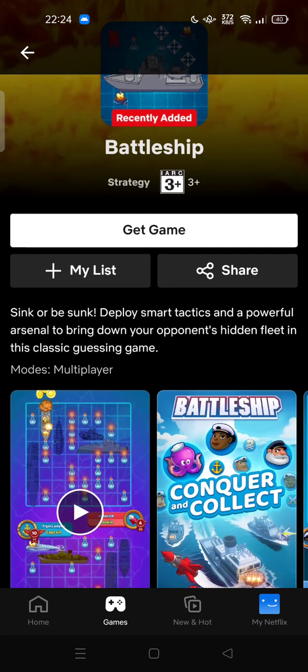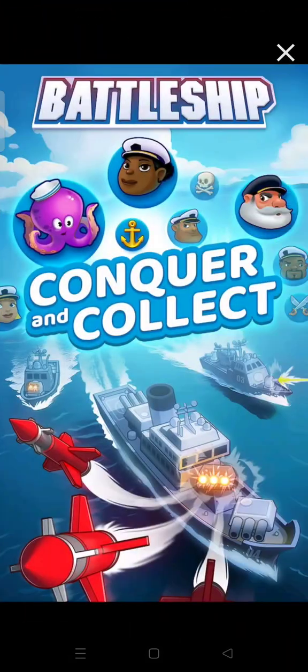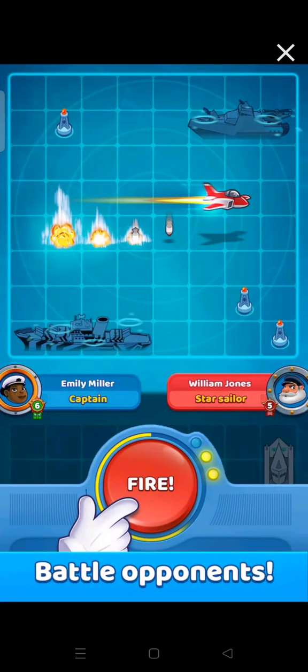Here we go. Deploy smart tactics and a powerful arsenal to bring down your opponent's hidden fleet in this classic guessing game. Conquer and collect, so you have to guess where your enemy is.